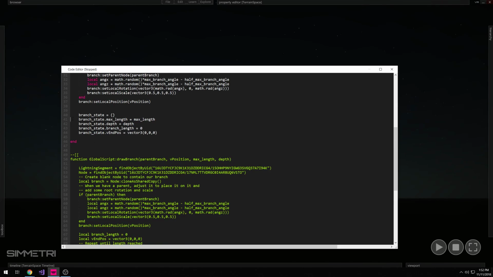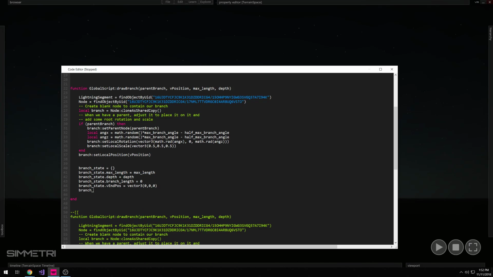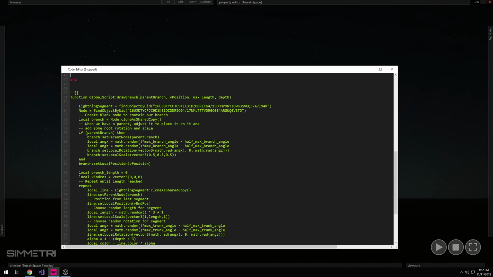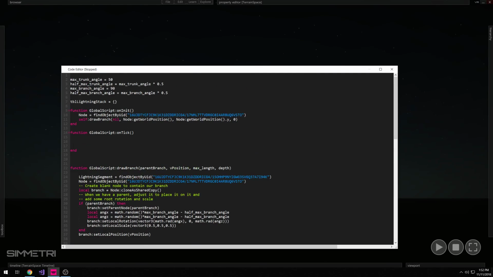So now we have this variable that stores all of our state. We probably want to store also our parent branch in there as well, or our current branch, sorry, this object here. We're going to need to add that, just like we need to access that inside of our loop as well. So literally what this is doing is storing all of the state that we normally use inside of our loop here. We're just storing it inside this object, which we're then going to store inside this table.